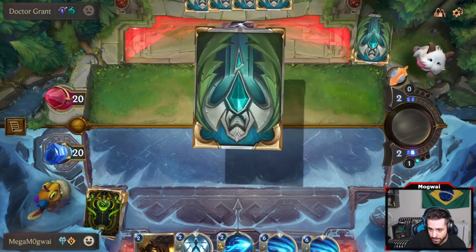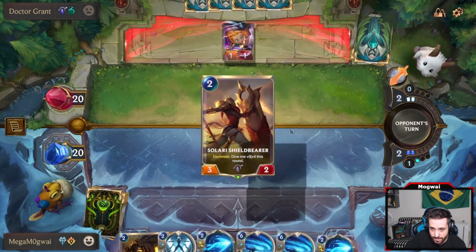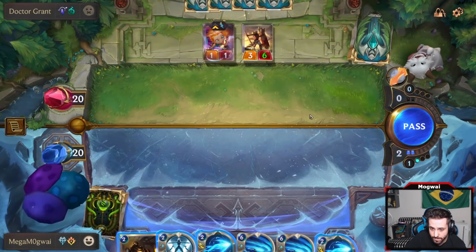Okay, so there is Pale Cascade. I repeat, there is Pale Cascade. Clad in shining sunlight.